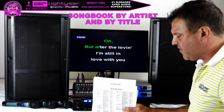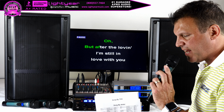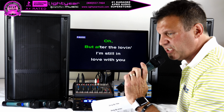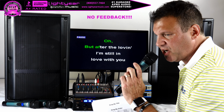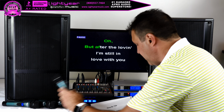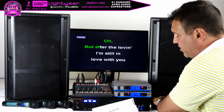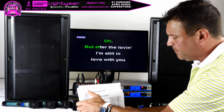Now, how does this work? Okay, everybody asked me. Before I forget, I have this mic on that I wanna show you. I can bang it off the grill just like that, no feedback. That's incredible, okay? That is just amazing. So I was sitting there the whole time talking with the microphone that loud right next to the system.